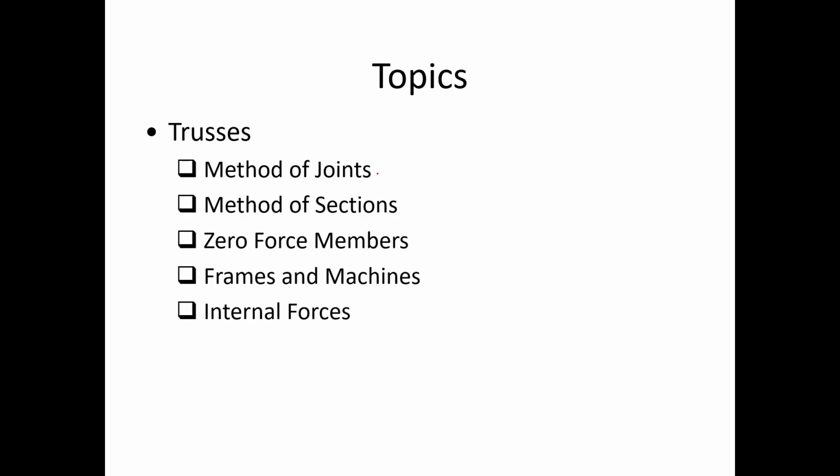Okay, so for trusses, solving for the internal forces is mostly what we do in our course in the civil engineering department. These are the methods in solving the internal forces. So zero force members, the frames and machines, and internal forces are just added topics, and still you're going to be using the concept of method of joints or method of sections to solve for the complete force system of the truss.